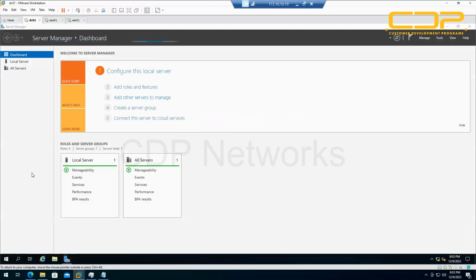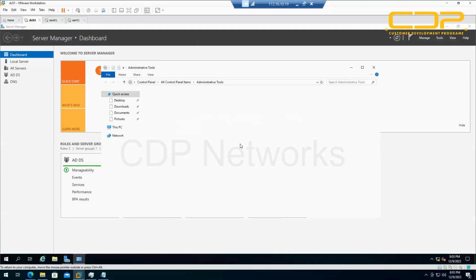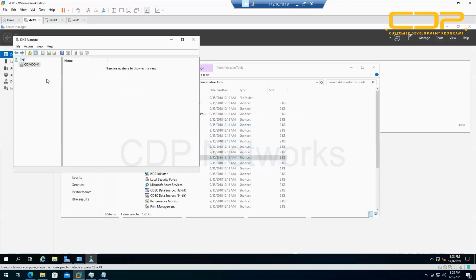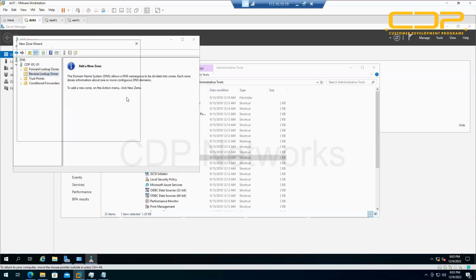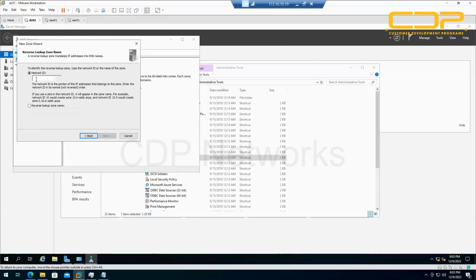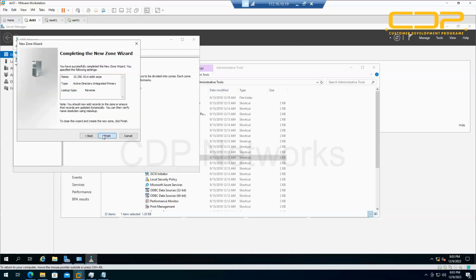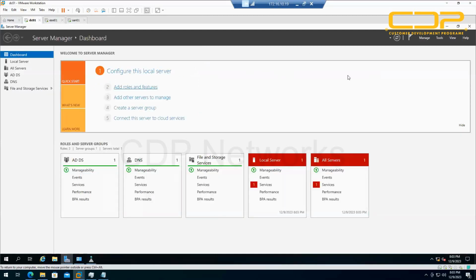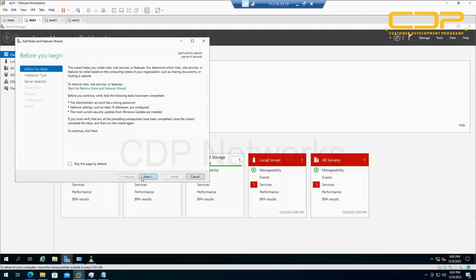While this is coming up, I'll quickly go to Windows administration, and you see DNS over here. Just open DNS. You would see the forward zone over here, but you will not see a reverse zone. It is important that when you are setting up your vCenter, you make sure that your records are there for both the forward and the reverse. So I'll create my reverse DNS so that I can do resolution name to IP and IP to name, both. And now I will install my DHCP role.